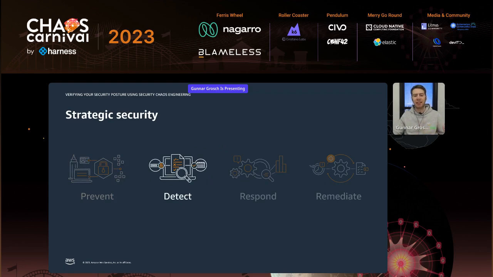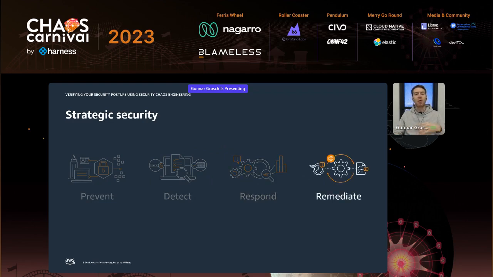The second one is detect, where you gain visibility into your organization's security posture with logging and with monitoring services. And you can then ingest this information into a scalable platform for event management, for testing, for auditing, and so on. The next one is respond, where you can have automated incident response and recovery to help shift the primary focus of security teams from response to instead analyzing the cause of different security incidents.